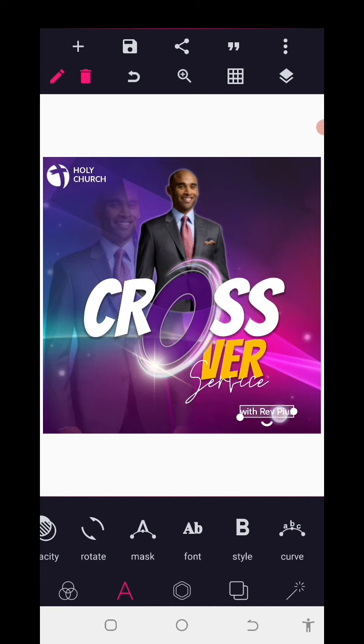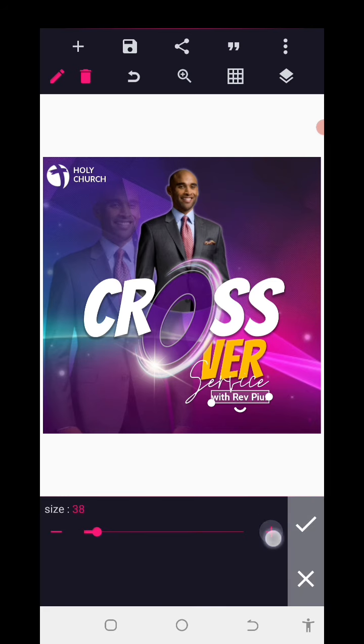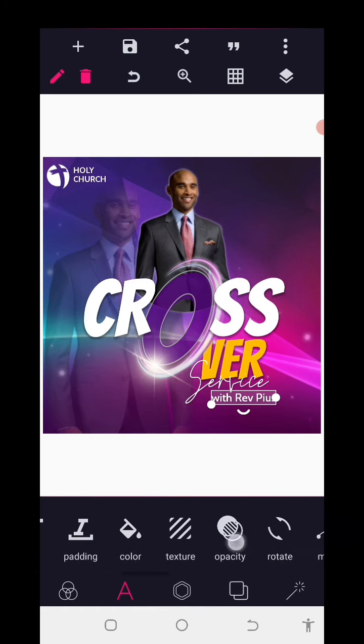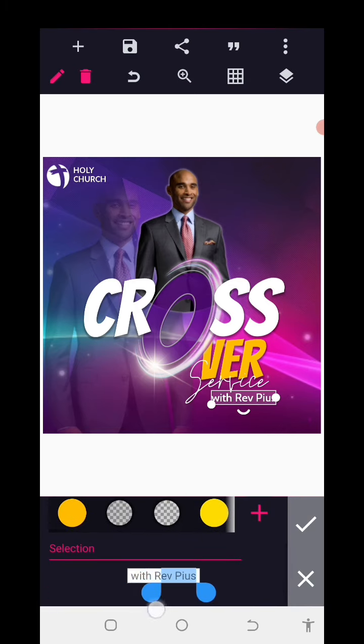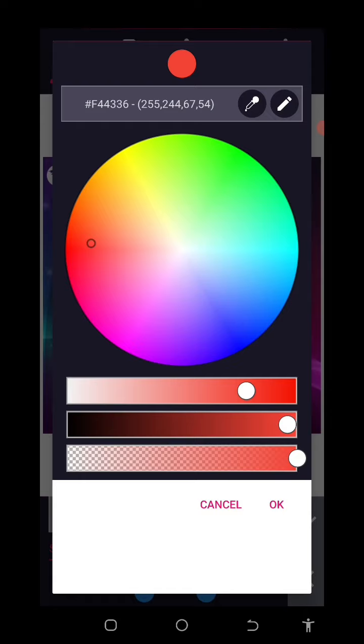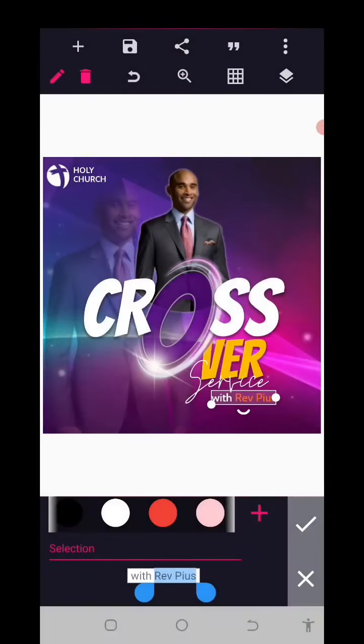We are going to position that. Then we change the color to make it look awesome. Increase the size a little bit to have a breathing space around there. Then we change the color to something like pink or red. So could this be it? I guess this is okay.